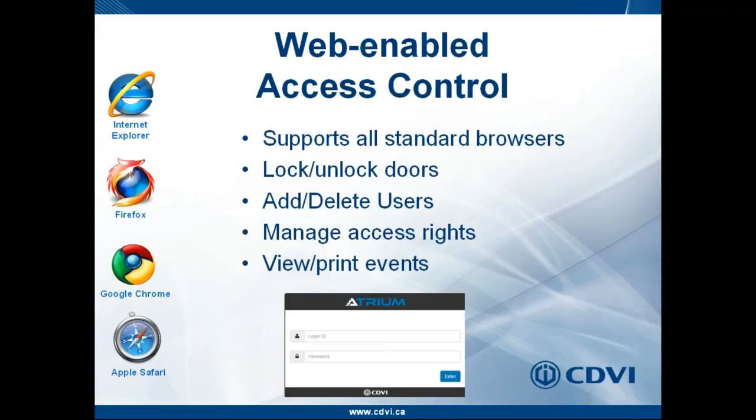So right off the bat, if ever you are using Internet Explorer and connecting to the Atrium system and having page refresh difficulties and things like that, something that you could do is clear the history or clear the cache in your web browser. That's an undocumented tech tip for you right off the bat.